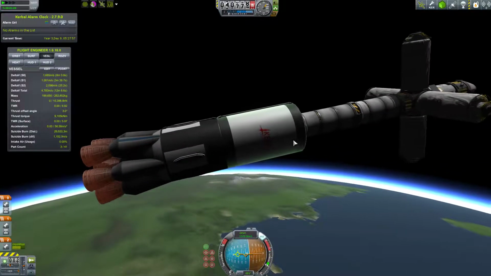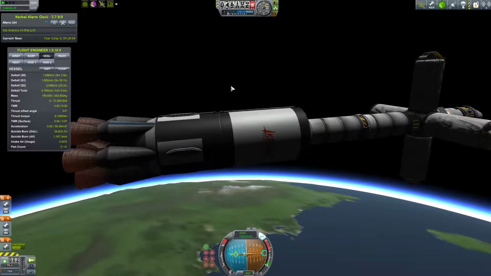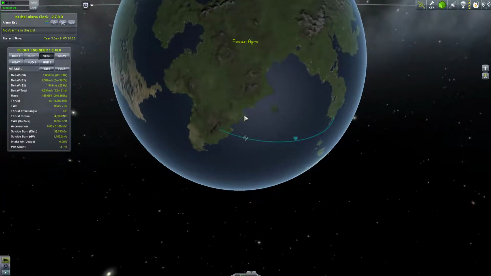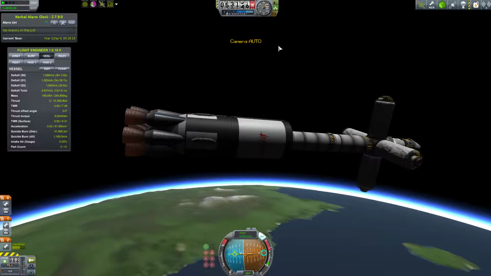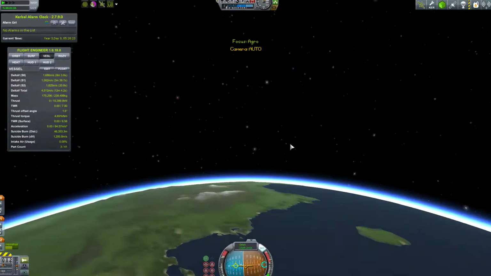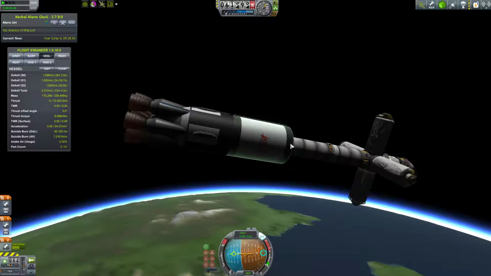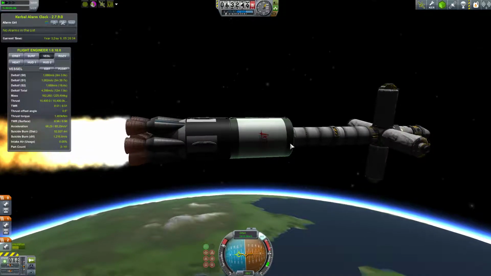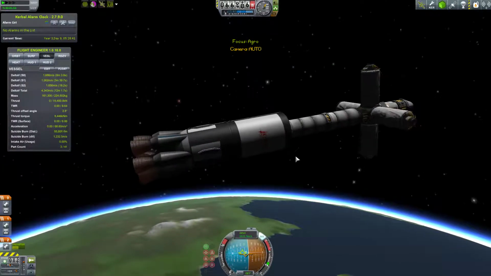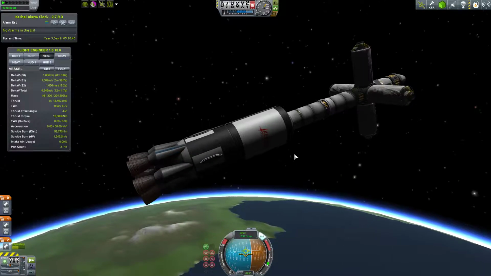Okay. We'll wait a little bit till we get up to a higher orbit. These engines are very powerful. Freaking kick in the face, actually. Just gotta wait till we get up to 70K and then we can stop this tilt that we're getting. There we go.